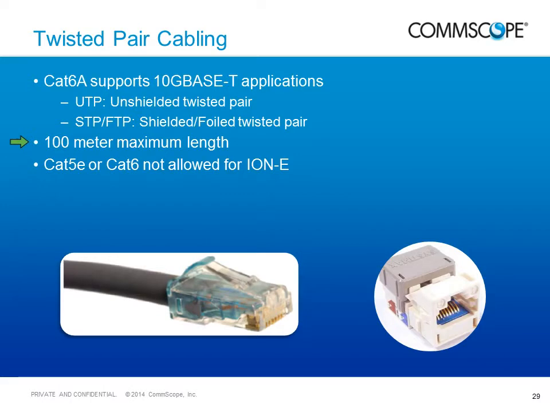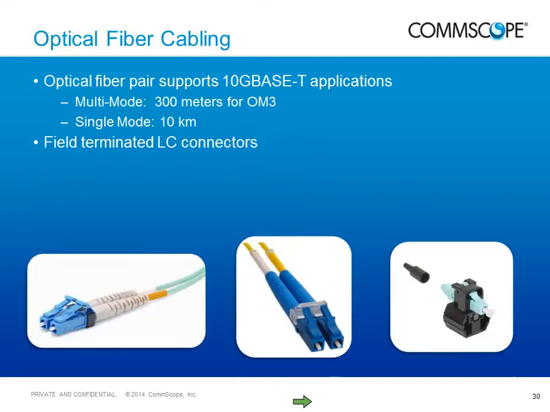If we want to extend the distance over 100 meters or support more than 16 UAPs, we will need to use an optical fiber between the CAN and the 10, and they are just standard single mode or multi-mode cables, using field terminated LC connectors, just like in normal structured cable installation practices.